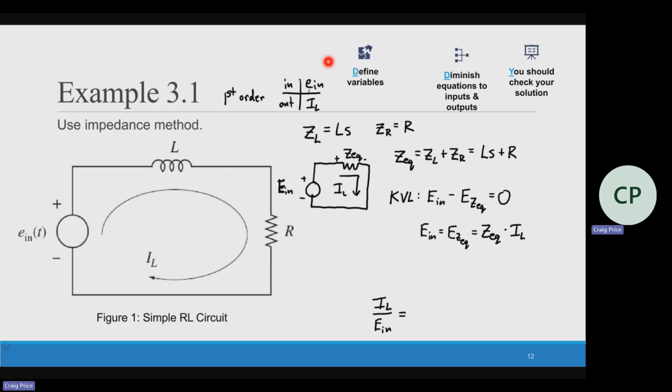So with the impedance method, you're still going to use KVL, KCL. And look, the way that you learned it could be very different. I know that some people look at it slightly differently, especially Rodriguez. He looks at these much differently than I do. But we should get to the same answer because now I know the equivalent. So En is just equal to Ls plus R times the current.